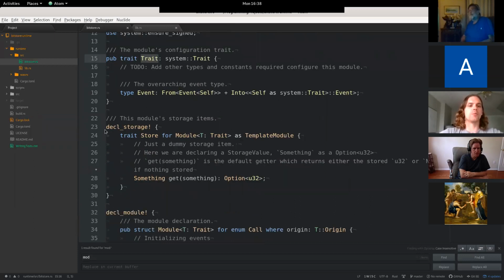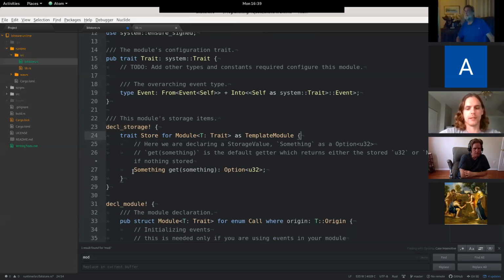But here's where we are going to have to start making some changes. So decl_storage, we get to explicitly declare any storage items that our module is going to want to store on the blockchain. Any data that goes in the blocks and gets stored there permanently, we have to declare as fields here. This is kind of analogous to a database schema or something like that. So we're doing this bit store thing, right? We talked about how it's only going to store a single bit of data. So I'm going to first get rid of this comment because it's not just dummy. We're actually going to use it. I'm going to keep their example in case we want to refer back to it.